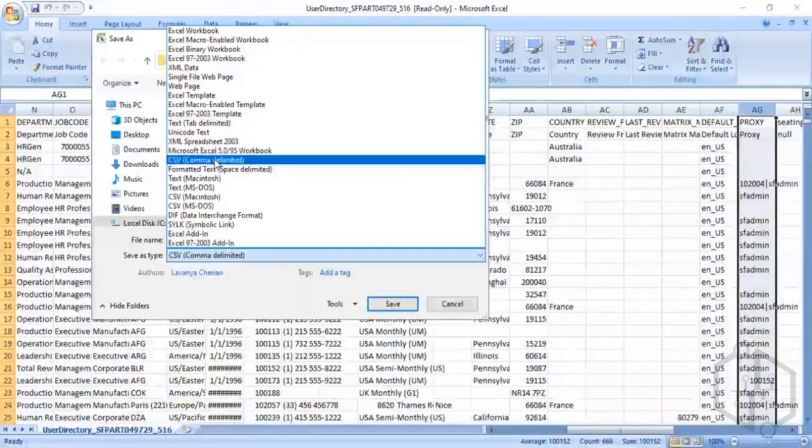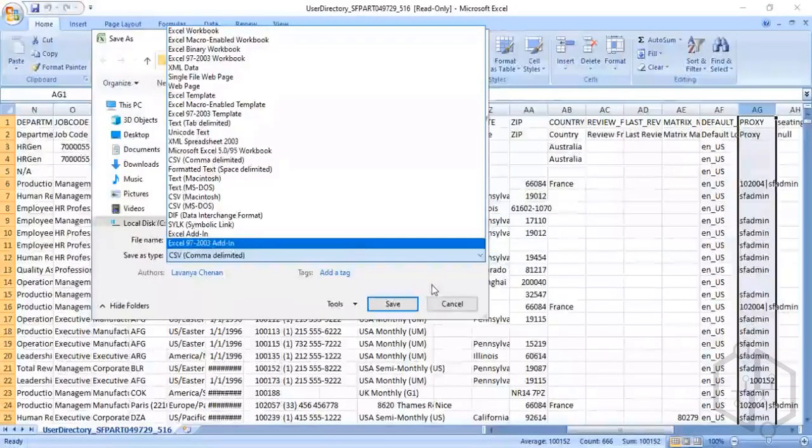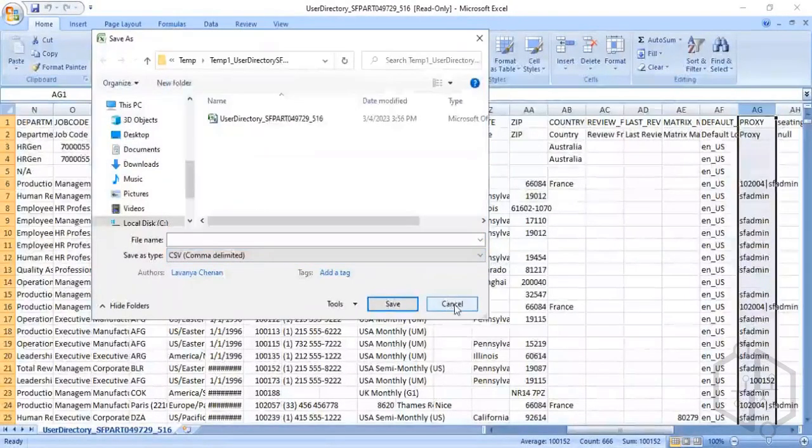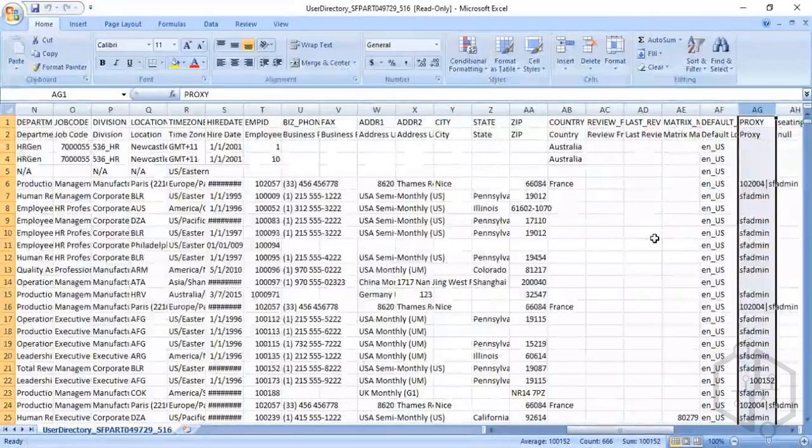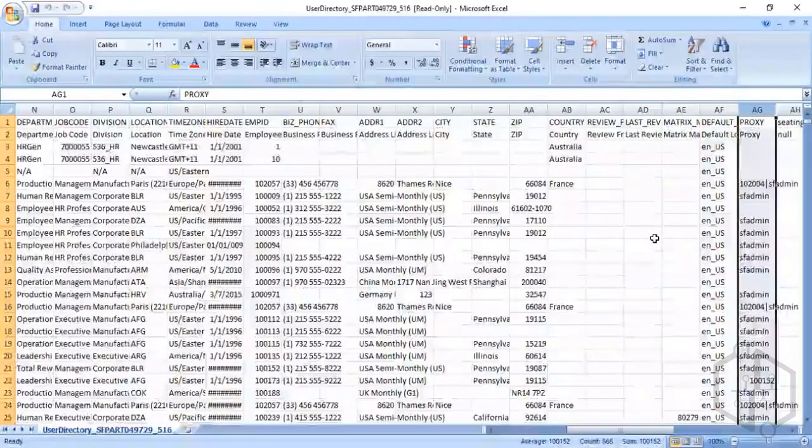SAP SuccessFactors supports only the CSV format. Second thing, time to time you will download some file and make the changes, but you need to cross check whether it has been changed into Excel or not. If it is changed into Excel, you have to rename that file and save it in the CSV format.